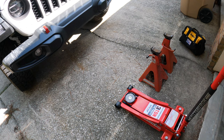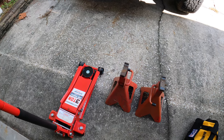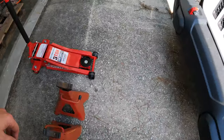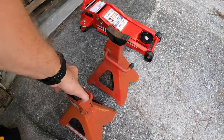Ended up having to do some emergency repairs in a parking lot because I had a trailer brake go out on me. So I picked up this jack, and these are some 6-ton floor jacks. These are heavy duty. Now, you can use smaller jacks, but really when you start dealing with trucks and lifted vehicles, you really want these simply for the height.